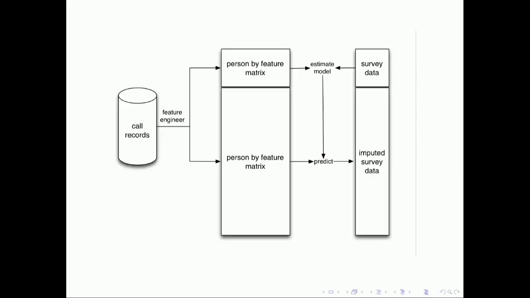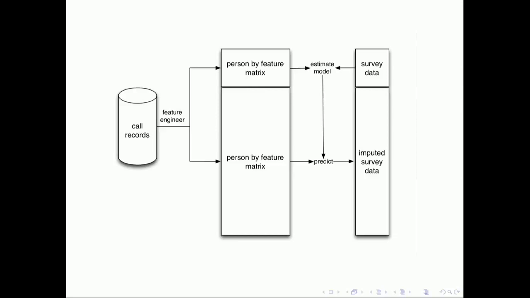So they built this big matrix, and then they trained a machine learning model to estimate what you'll say on the survey based on the characteristics of your calling behavior. And then, again, there's some interesting machine learning here, which we'll talk a little about later when we talk about surveys. So then they use that model to impute, or guess, the survey responses of everyone else. And so by interviewing 1,000 people, and combining it with this other source of data, they're able to approximate the responses of 1.49 million people.